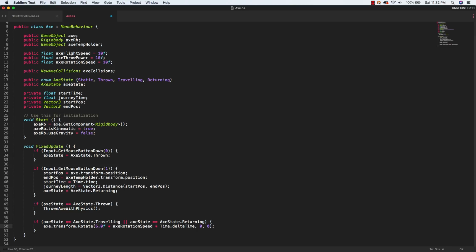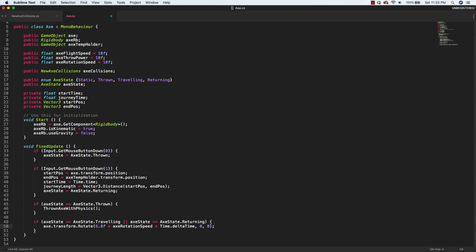So this is going to make the axe rotate on only the x-axis, which is pretty much what we want, because we don't really want the axe rotating on the z or the y. If you're throwing it at a horizontal angle, so it's coming out of your hand while it's on its side, then you could have it rotate on the y, but we're just going to throw it the typical way of throwing an axe, to where the head is straight up and you throw it forward, which means it will rotate on its x-axis.